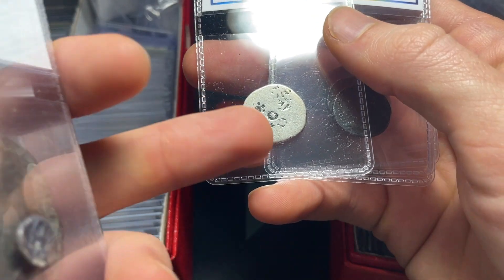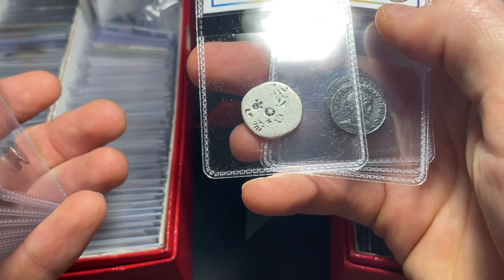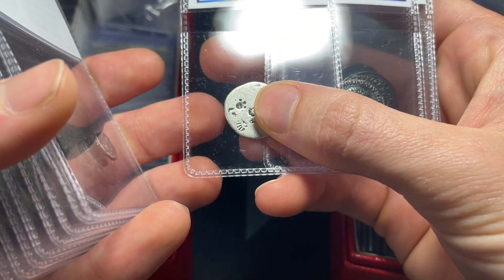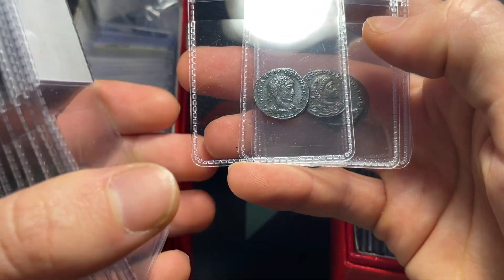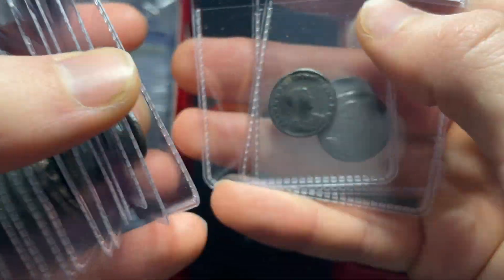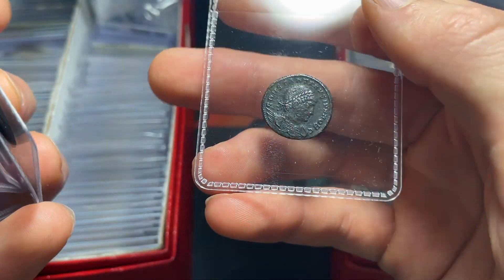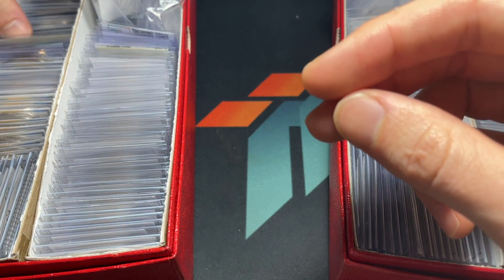And then a 3rd or 4th century — it's like 320 BC — Mauryan Empire type series, a silver Karshapana, or Magadha Karshapana. And then we have a bunch of Constantine the Great. He was the emperor who converted to Christianity and did some great reforms — some of his Follis. Those are pretty exciting.